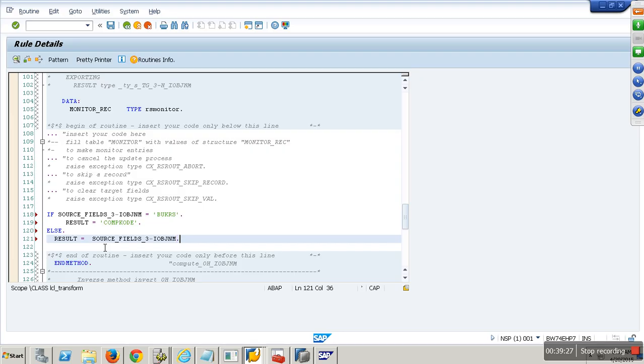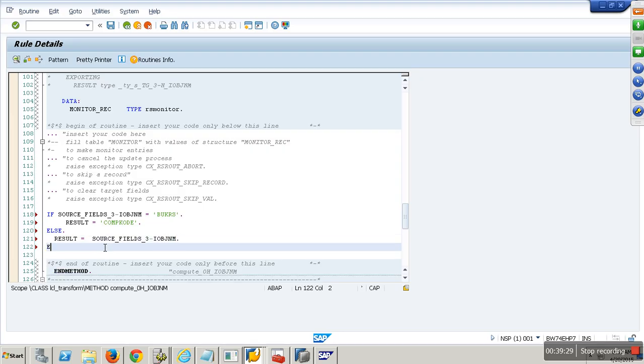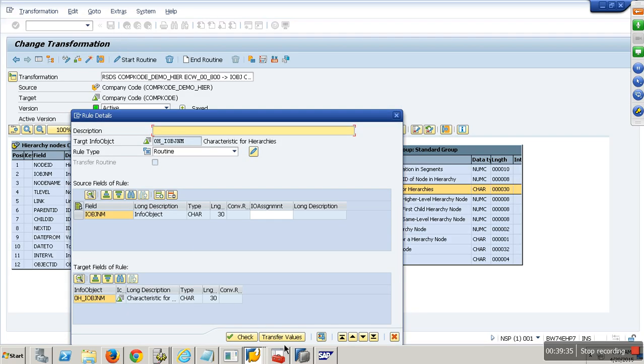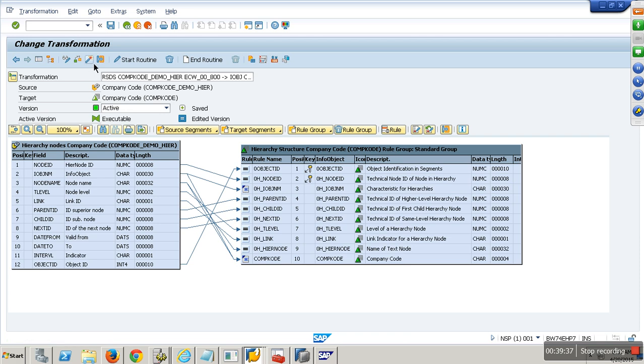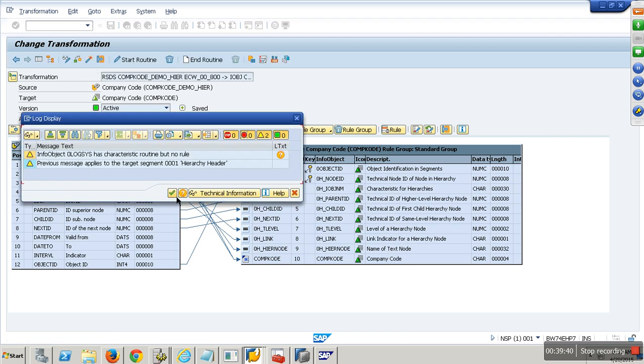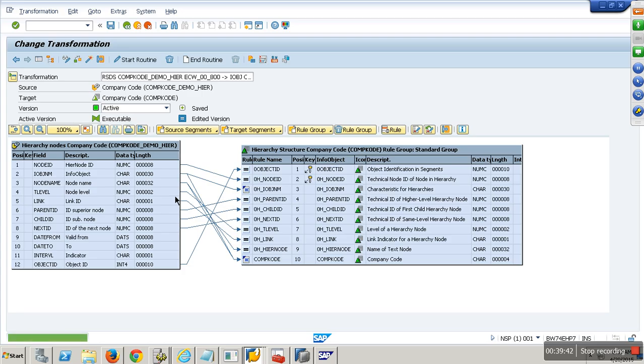Yes or no, boss? Where Bookers is there I'm replacing it with company code. If it is 0HIER_NODE, let it take the same value.